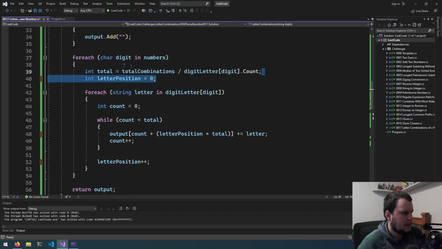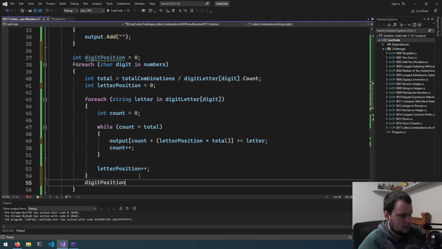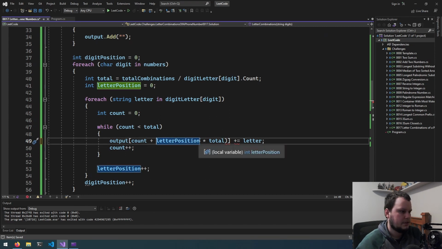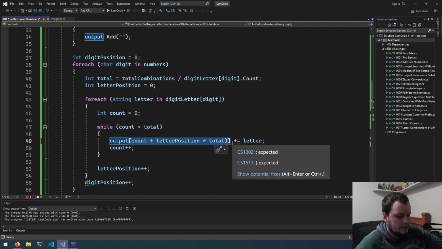And then we will also have a digit position, so equals 0, and this one is plus here. So we've got the count, letter position, so count plus letter position. Then maybe, we want to start at 0 first.